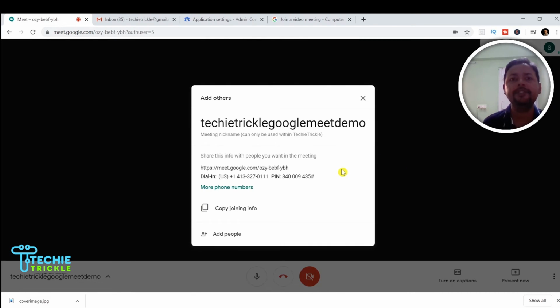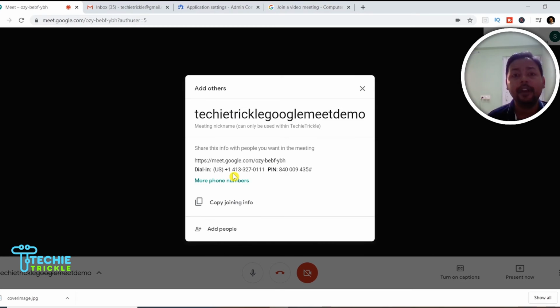What it gives me is all the options that you need for your other participants to join. Since I am from India, there are only certain countries for which you would have dial-ins. Even though I am from a different country, I would have to use this as the dial-in number. So even if one of my mates is joining from India or from a different place, they would still have to use this as a dial-in number with this specific PIN code.